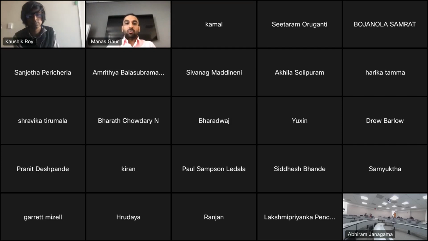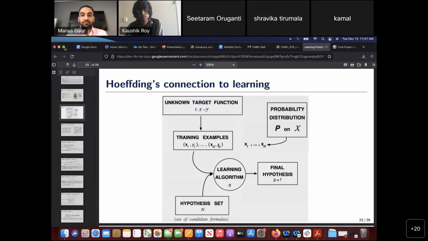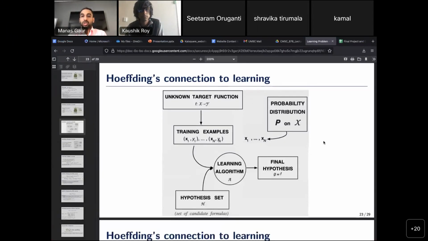Okay, so with this, we move on to the remaining 15 minutes that we have for the class, to cover and sync up the entire machine learning course that we just went through. Let me share my screen. This is about a very old study termed Hoeffding's inequality. You can just remember and understand this terminology: Hoeffding's inequality.